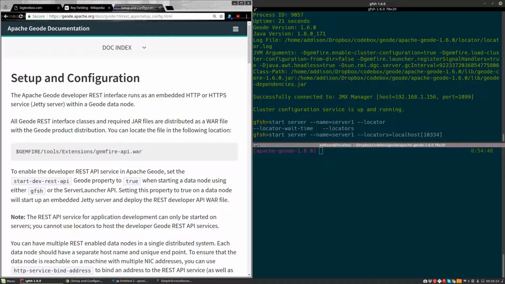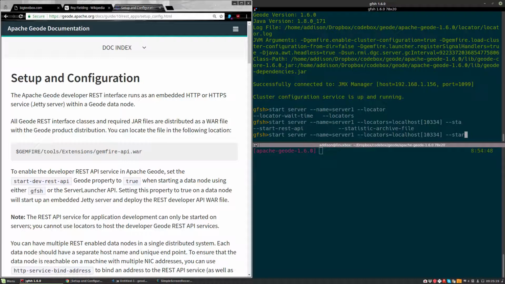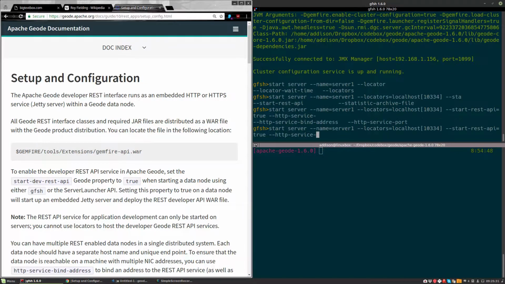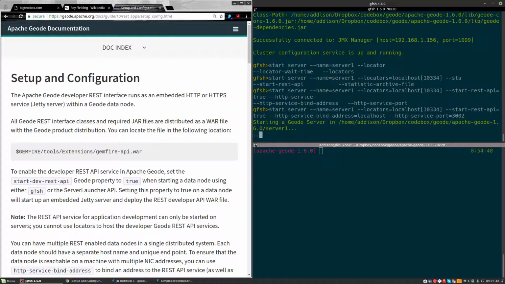Then we're going to tell it to start the REST API, and let's say that's true. We're going to give it an HTTP service bind address of localhost, and then an HTTP service port, and let's make this 3002. Random. Let's start that up.